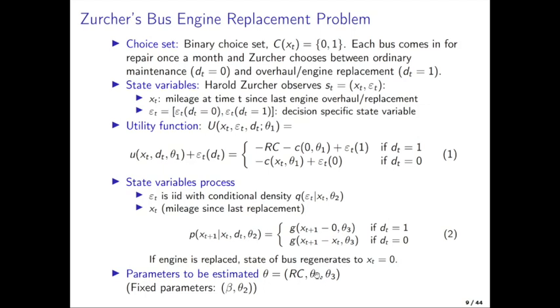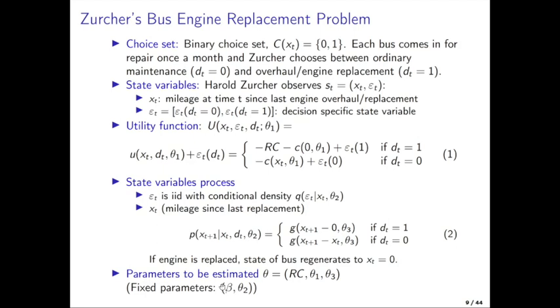So the cost function parameters theta1 and RC are the parameters we want to estimate. Then also the parameters that index the development of the state variables, theta3 that enters in here, are also parameters we can learn about from data on replacement and mileage. In fact, you can estimate that non-parametrically. You don't even need the structural model.